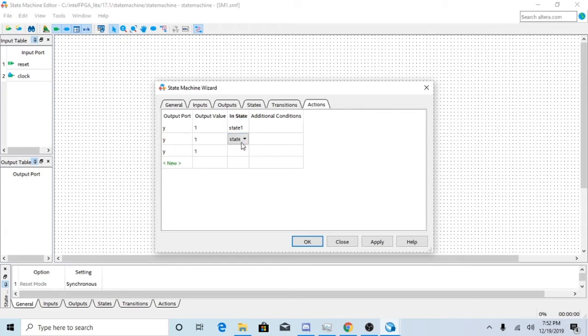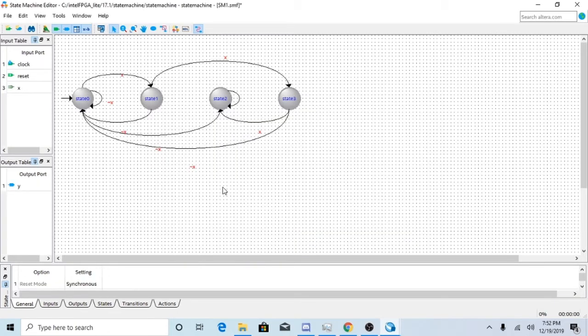State 1, state 2, state 3, go not x. And there we go. And we can go ahead and hit OK. And there's our state machine.